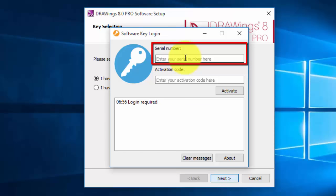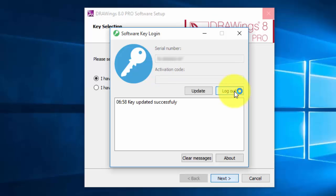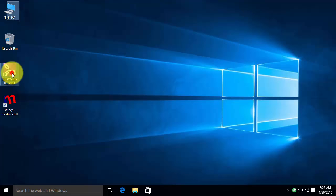Now you need to type the serial number and the activation code into the respective fields. To proceed with the activation, you need to be connected to the internet. After typing the key and activation code, press Activate to proceed. The success message means that your software key is activated and the installation continues. As soon as the installation finishes, you can work with the newly installed software.